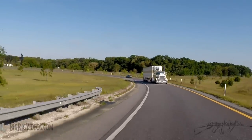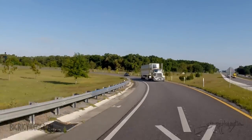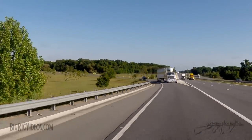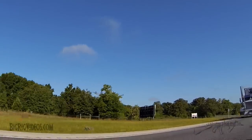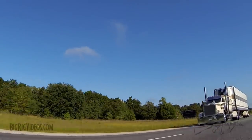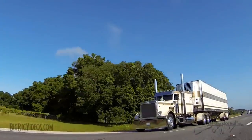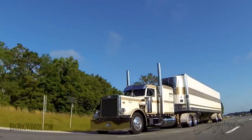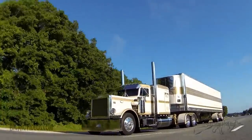10-4, and you get to drive that fancy Peterbilt all the way through these here 48 states? Yes, sir. Well, I'll tell you what, some people are going to call you a lucky dog. Yeah, some say that. Well, tell me about the truck, the year, make, model, what you got for horsepower, transmission, and all the good stuff.